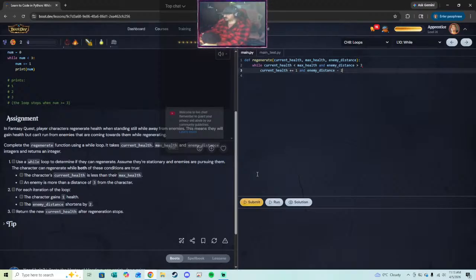Return current health. Enemy distance, 2.